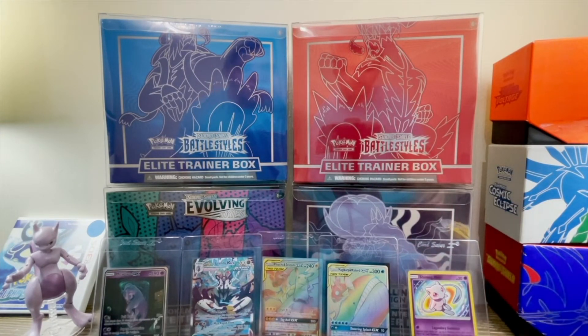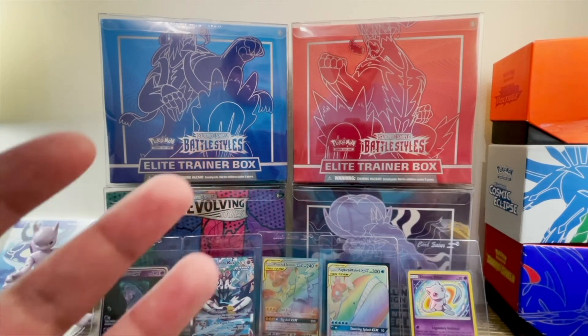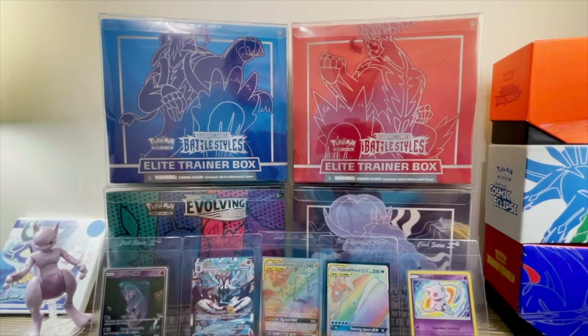If a card does have imperfections, it's okay — usually those are ones with sentimental value. It's not all about monetary cost; these are cards that matter to you, maybe from your childhood. Childhood cards are usually going to have some sort of imperfection, but that's not to say you shouldn't get them graded — they're definitely worth considering. Older, rarer, and in better condition are generally the criteria, but sentimental value counts too.